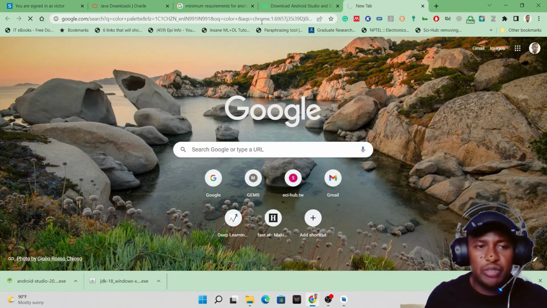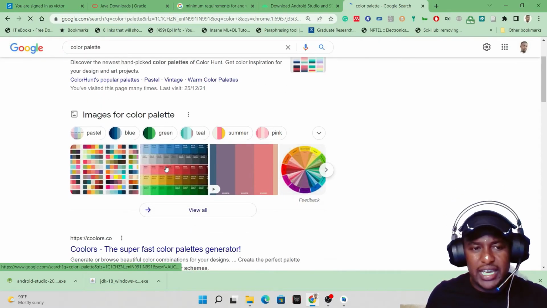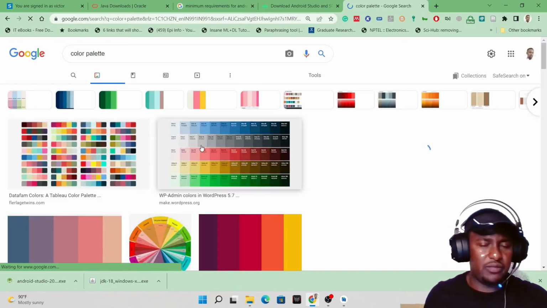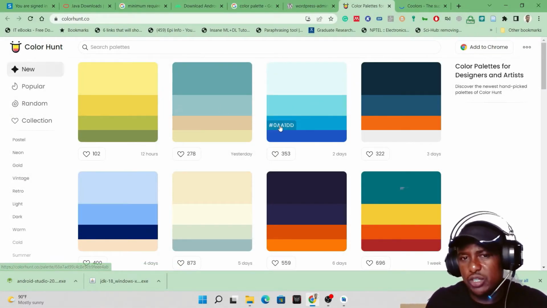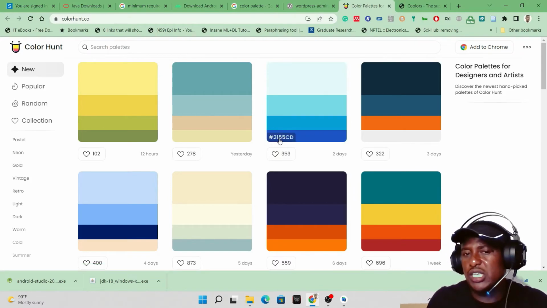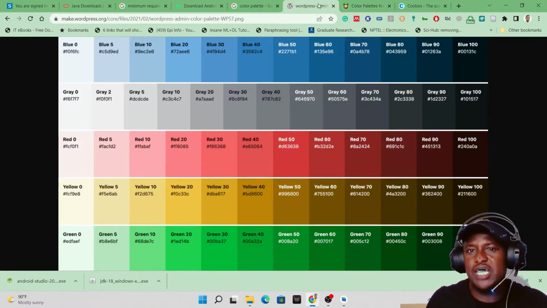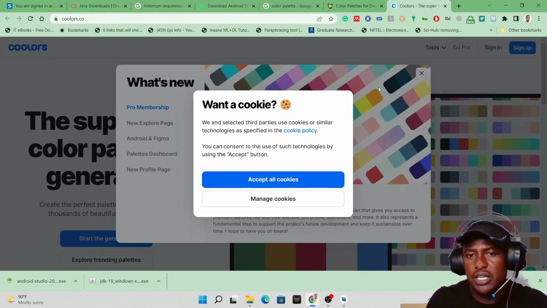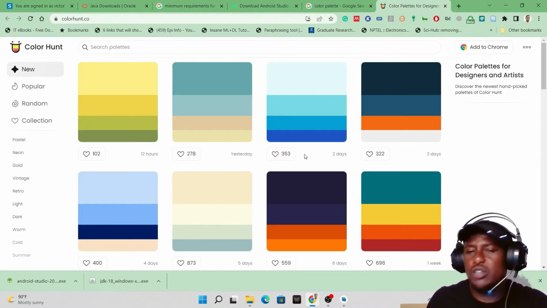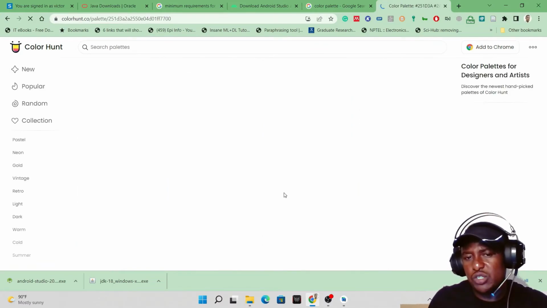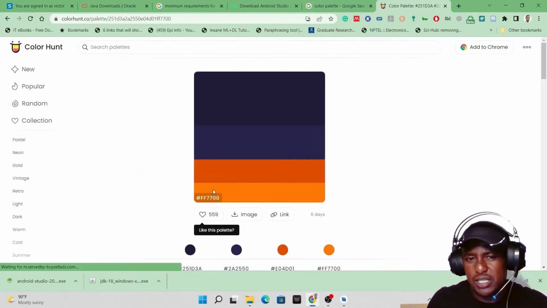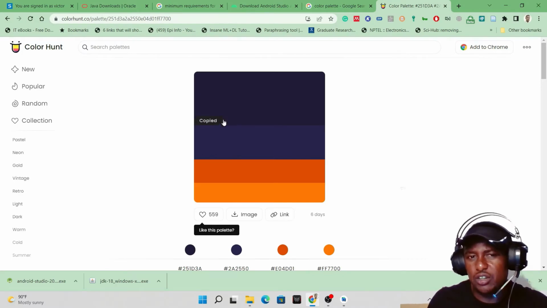See, I have visited it before. Let's say I wanted a color like this. Look at what I mean, guys. Let's say I wanted this type of color. I like blue. Okay, so see, copied. That's why I didn't want this. This is like an image. Who wants to waste time doing that? I don't want to accept cookies. You got the point, guys? Just come here, colorhunt.co, look for any cool color. Maybe I'll take this. Once you click on it, it says copied. See there, guys? Any side I click here, copied, done.